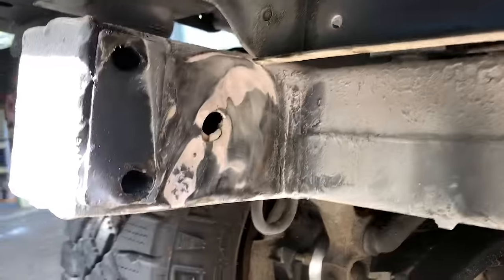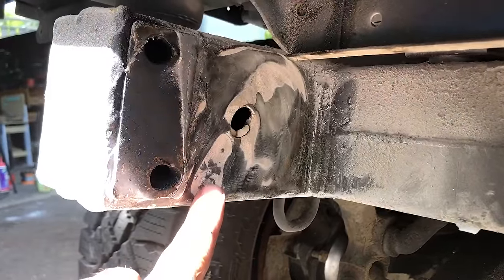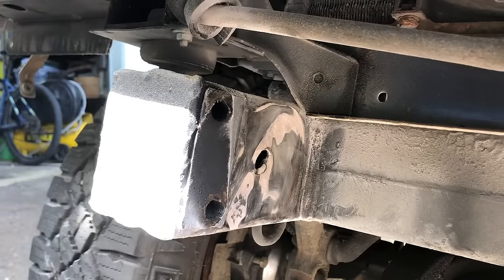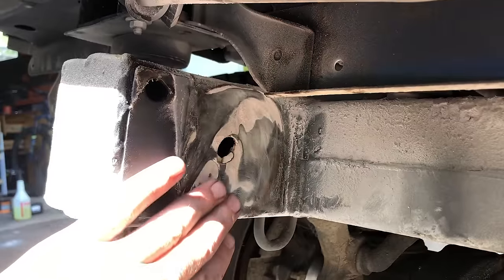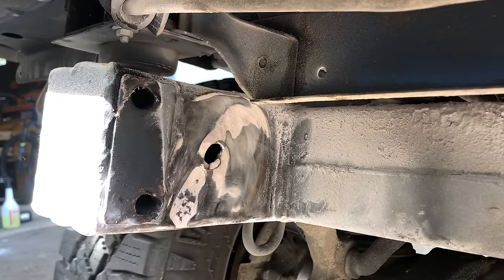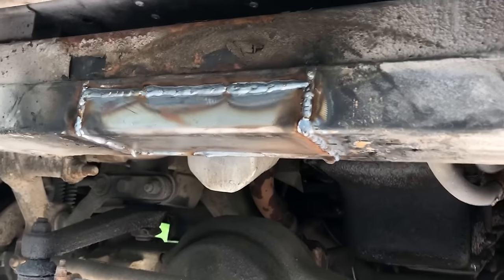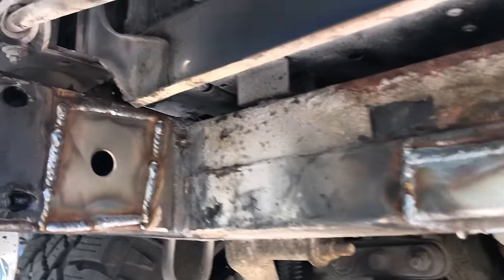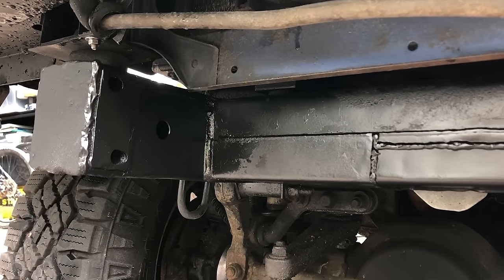But that's not as weird as this. As far as I can tell, someone laid down a patch of bird shit. Not sure why, there is no evidence of a hole. I guess they got a welder for Christmas. But they obviously didn't get a grinder as well, because the whole area has been beaten down so they could bog over the shitty weld. Someone explain the logic. Anyway, that's all back to metal. I'll redo their patch in the top of the crossmember when I have the radiator out. At least there's no bog in here now.